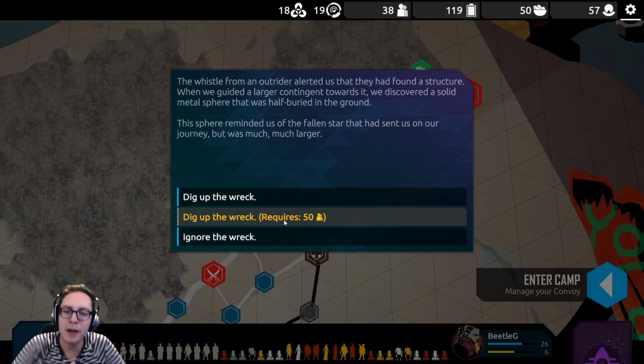The whistle from an outrider alerted us they had found a structure. When we guided a larger contingent towards it, we discovered a solid metal sphere that was half buried in the ground. This sphere reminded us of the fallen star that had sent us on our journey, but was much, much larger.